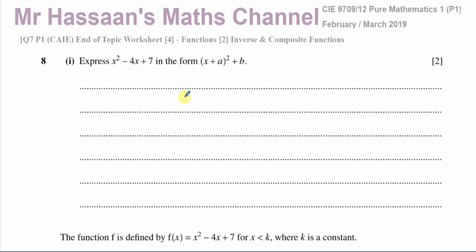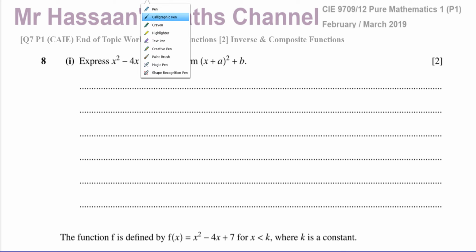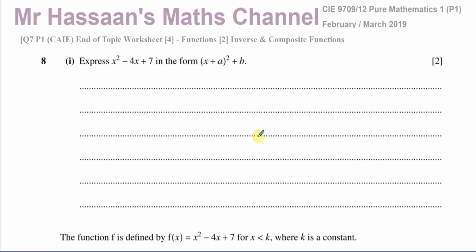My intention here is to use these questions to help teach the concept to my students. So I'm going to sometimes take a lot longer than you might expect to explain certain concepts. It's not like I'm doing the exam in the time that you're supposed to do it when you take the exam. I'm trying to use these videos to help students understand the concepts that we're supposed to know in order to understand the topics properly. So just a little side note there. It might be that I take a long time to answer a one mark question. That's because I'm talking around the topic, trying to make people understand the concept.